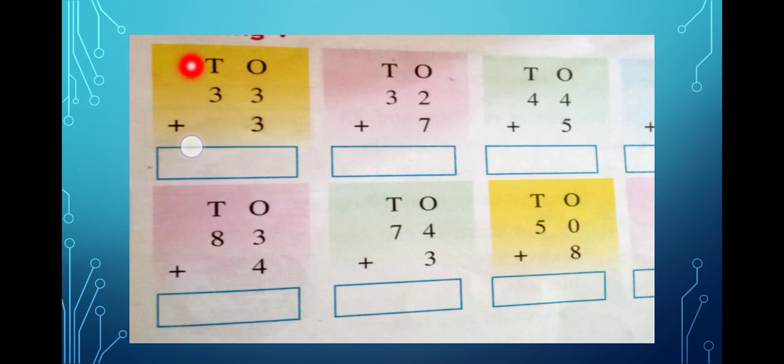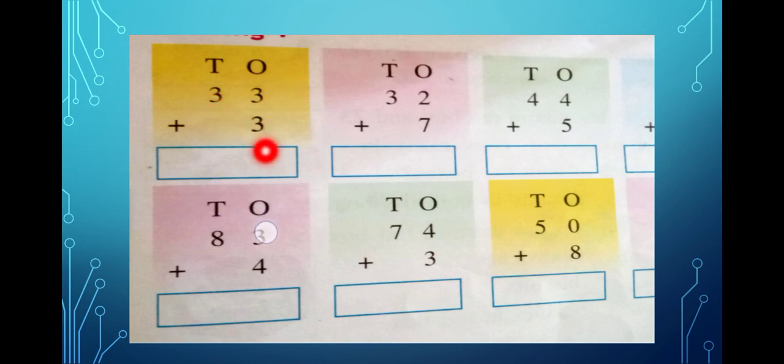This is adding ones. Tens place you are not adding because in tens place below there is nothing. So you will just bring it down. Here also below in tens place there is nothing. You will just bring it down. Here also bring it down and here bring it down. So this question is adding the ones place. What were our steps? Our steps was to write the numbers in columns. So this is the column, ones, tens, and then below ones you are writing three, and below tens you are writing another three.